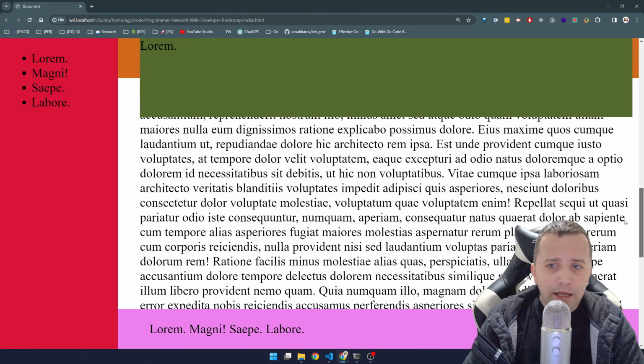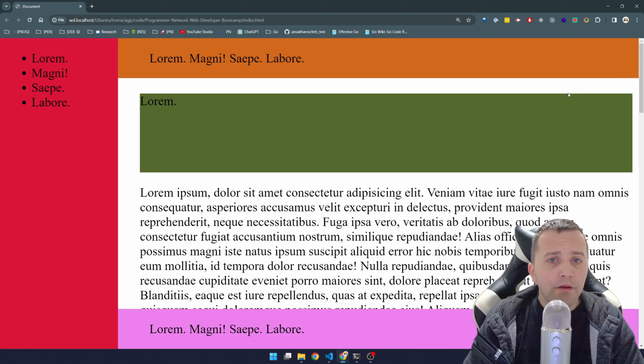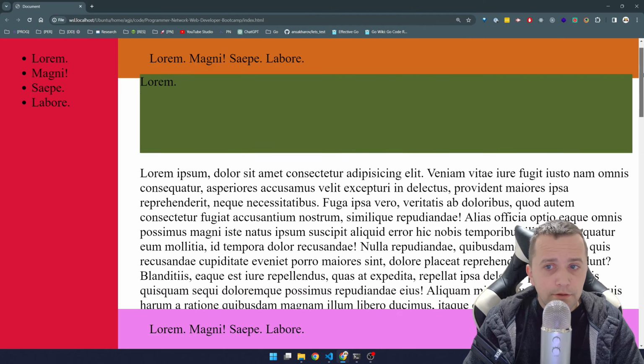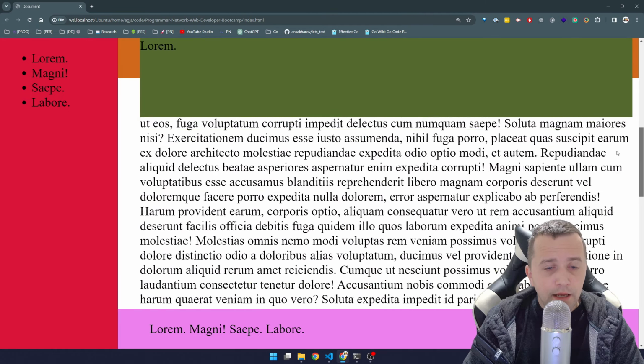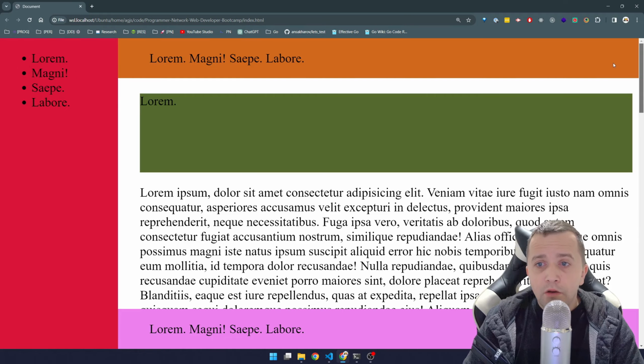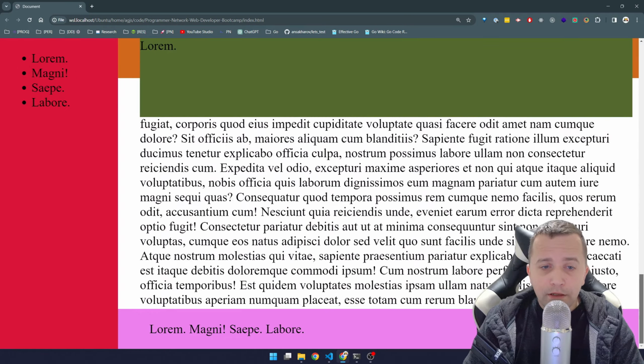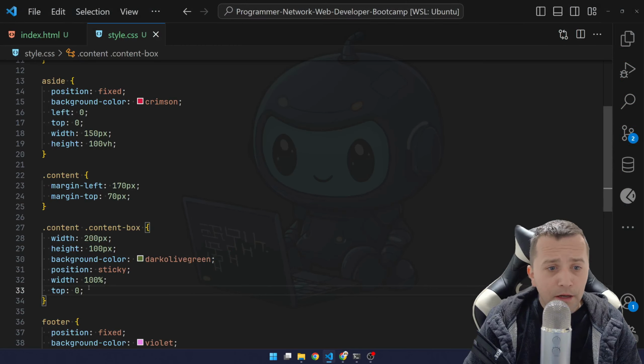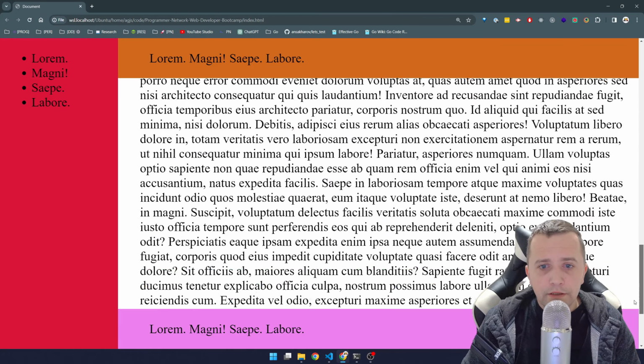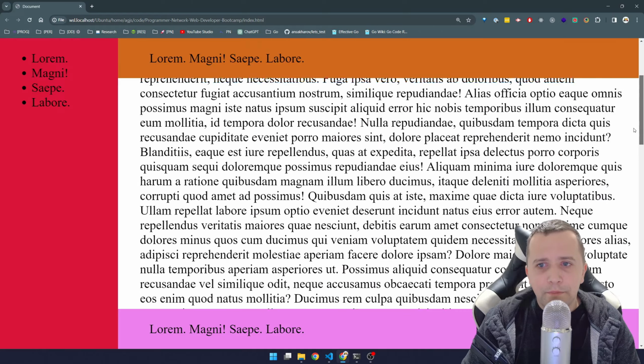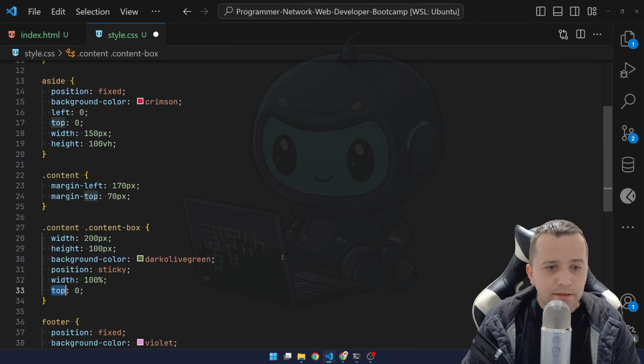But as you can see, this is quite an awesome property because it enables us to build layouts that react to the scroll position as well. Once you start scrolling this element, you're saying, hey, I want you to become sticky once you hit the offset, basically. And I could have also done the same with bottom 0, or bottom 50 pixels. If I do this now, actually nothing's going to happen because the example doesn't make much sense.